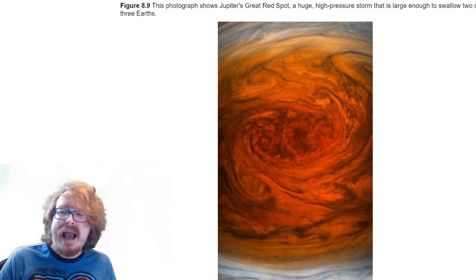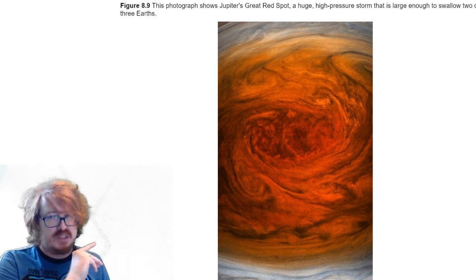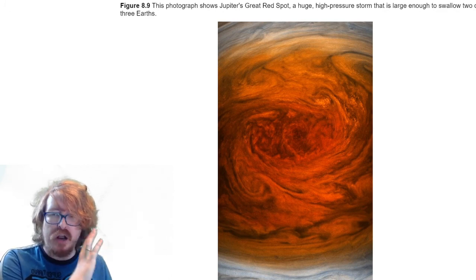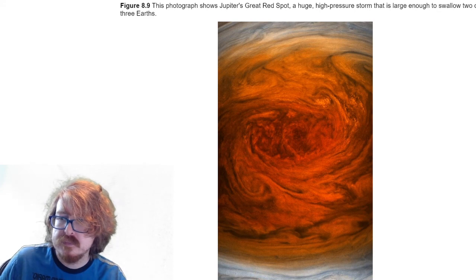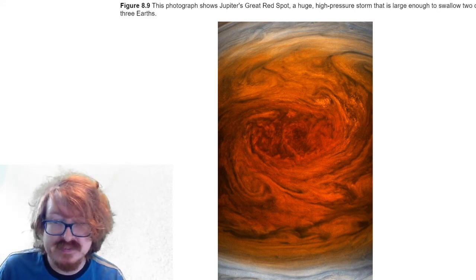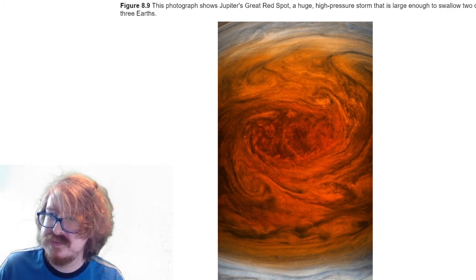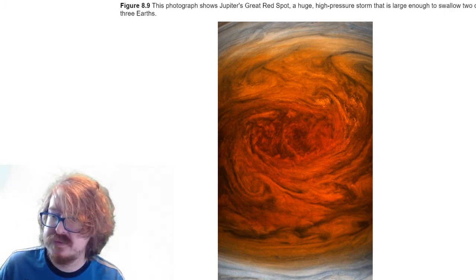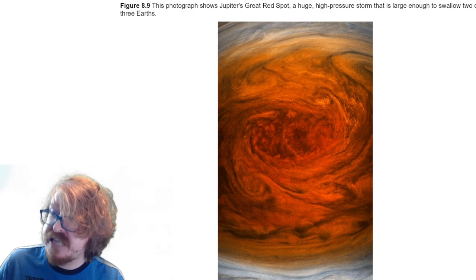Does anybody know how long we have seen this Great Red Spot here? How long have we been seeing the Great Red Spot on Jupiter? Here's a hint. It's been a while. Definitely for as long as any of us have lived.